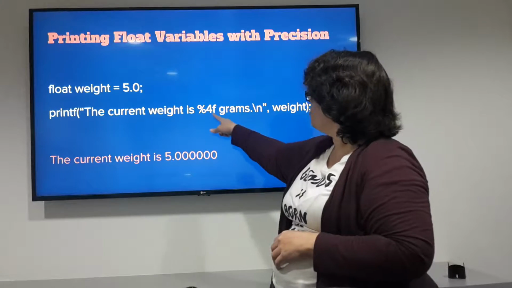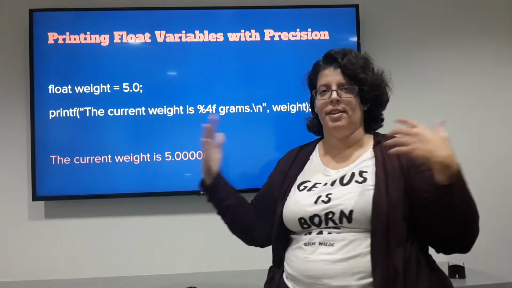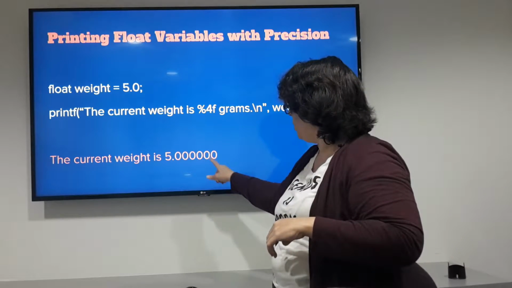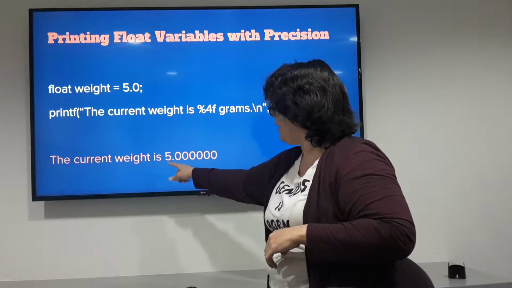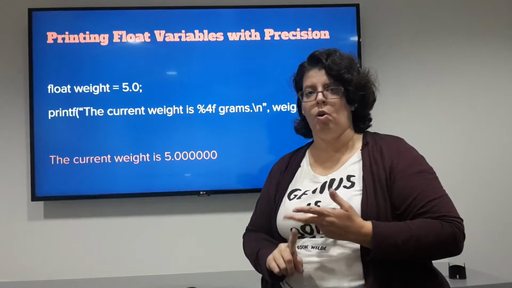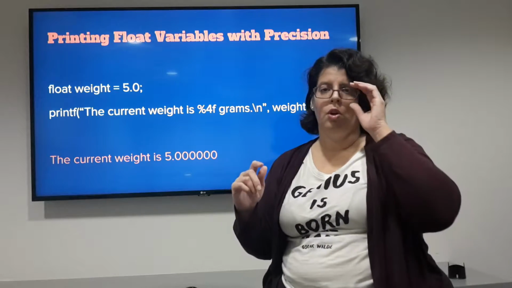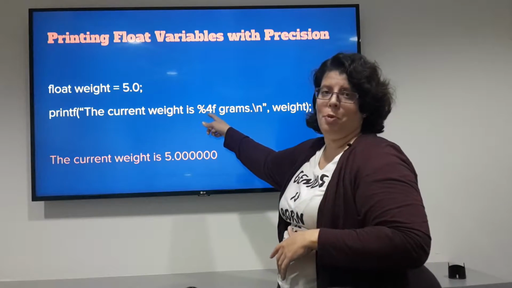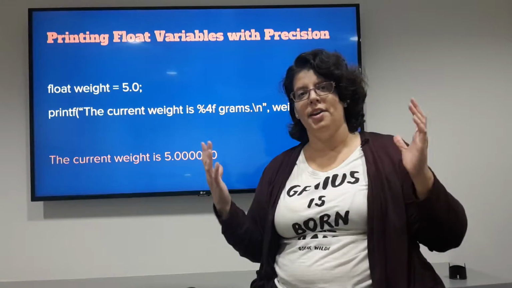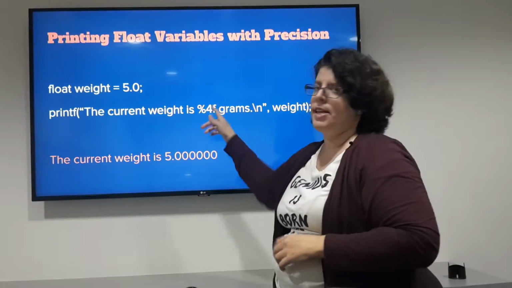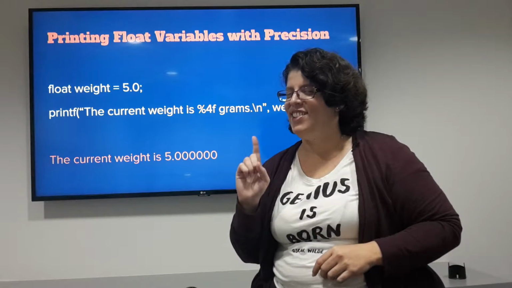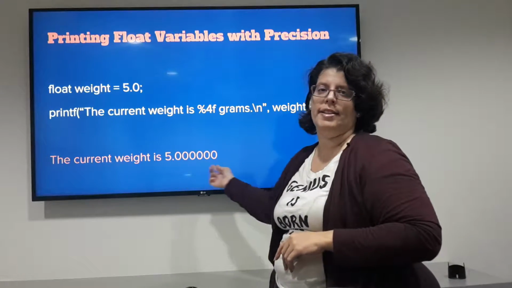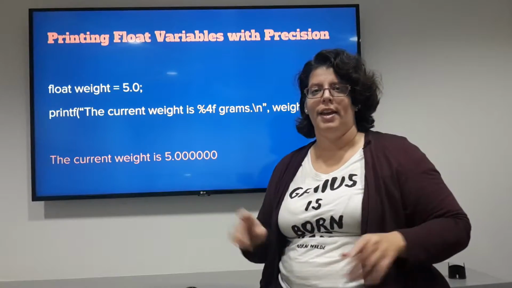If you have a number that's smaller than what the actual length is altogether, so this is how many different positions are we taking up by this number. We have 1, 2, 3, 4, 5, 6, 7, 8. So we count the period, we count the whole numbers, and we have 8 positions total. So it says by default we want to show 8. And if 8 is more than whatever number you put in here, then we're going to do 8. The higher number wins. So the formatting here says, hey, try to keep it to 4 digits. And you think it would listen to you and put it at 4 digits. But no, what it actually says is that I think I need at least 8 spaces for my number, so I'm going to take all 8.